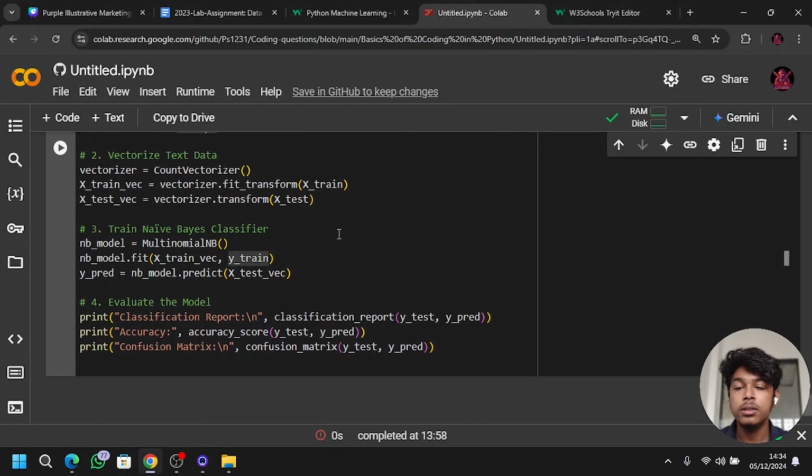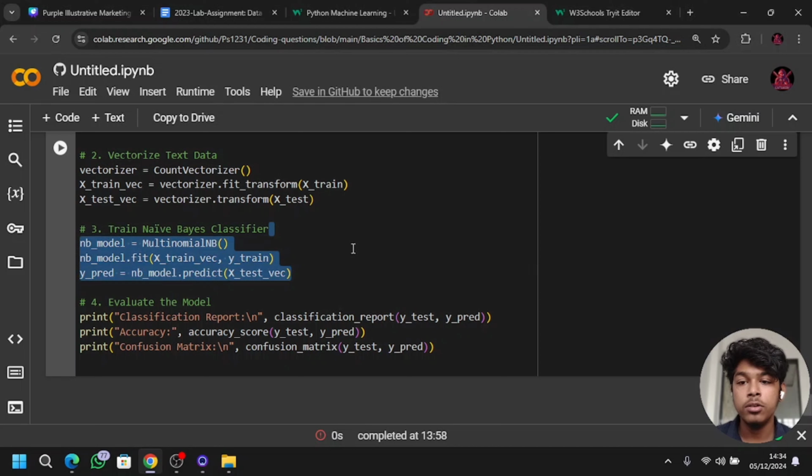Now we have successfully implemented naive Bayes. We have just put the data into the naive Bayes algorithm by using only 3 lines of code and importing a naive Bayes library.